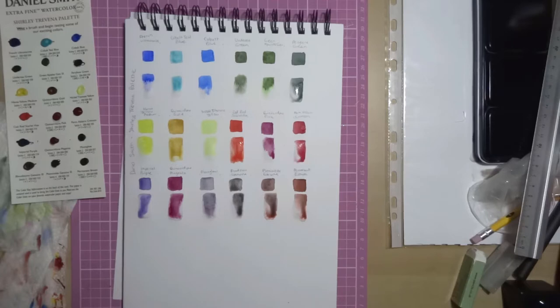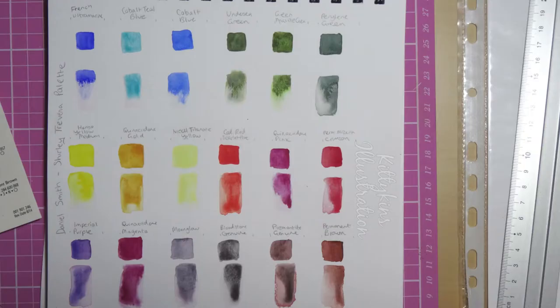So this is my first time ever trying Daniel Smith watercolours and I think they're gorgeous. I got this swatch card free from an order with Jackson's — I don't know if they give out free samples just generally, but you can claim free samples through their website. I just went on the Daniel Smith section because I was curious and this came up free. I never really had a very high opinion of granulating watercolours before because I've never tried one that does something interesting when it granulates — normally it's just speckledy and ugly, but some of these are really beautiful.